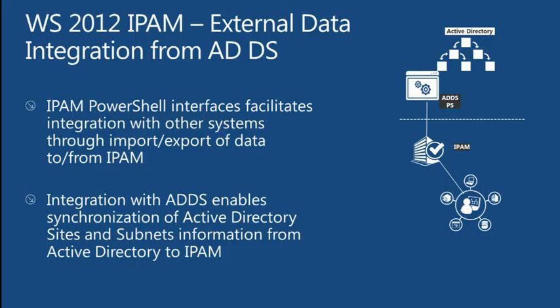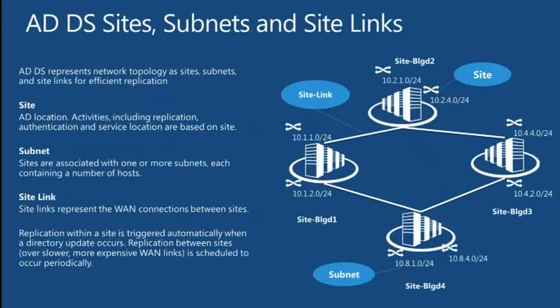Okay, the next demo that we have is we're going to move some data into and out of Active Directory Domain Services. So I'll show you in a second. We've got a bunch of sites that are not really populated. And we're going to move some of the data that's in IPAM into AD using a PowerShell script. Okay, I'm sure everybody in the room is familiar with Active Directory sites and such. An AD site is a way of associating a bunch of IP address ranges with a location. Right, and then there may be customizations that you want to do with that one particular location, and that's what the sites are useful for.